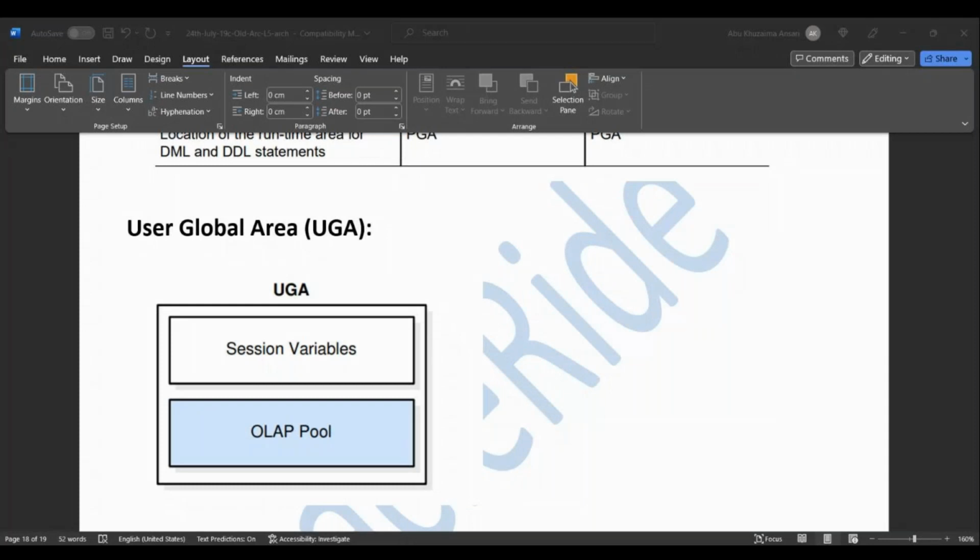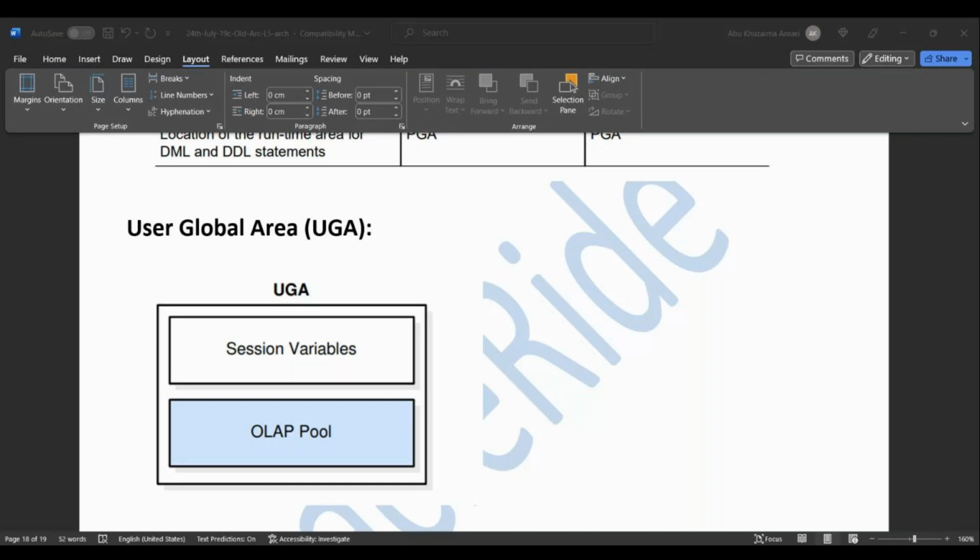Okay, so this is all about the database architecture actually. We discussed the Oracle database server.